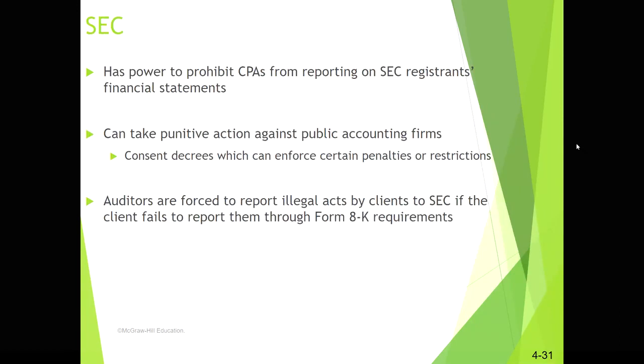So some other sources of where liability can come in. Some of this actually gets to individual, not just liability for the audit firm, but also for the individual CPAs. And so the SEC can actually restrict CPAs from reporting on financial statements of registered SEC firms. It can keep CFOs from being able to be a CFO on a publicly traded company, or wouldn't be able to sign off on any filings. And same thing for the auditors, right? So that's a type of liability, right? It's a little more personal, and it can be done at the CPA firm level as well.